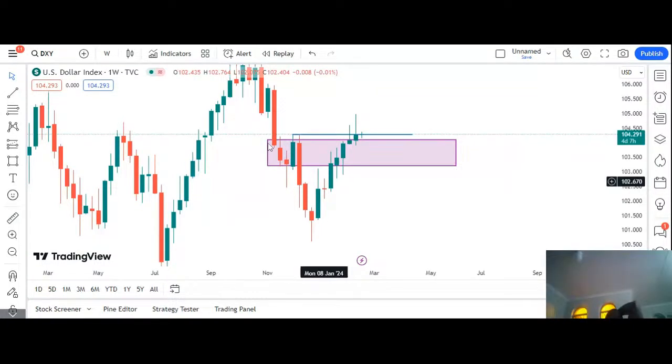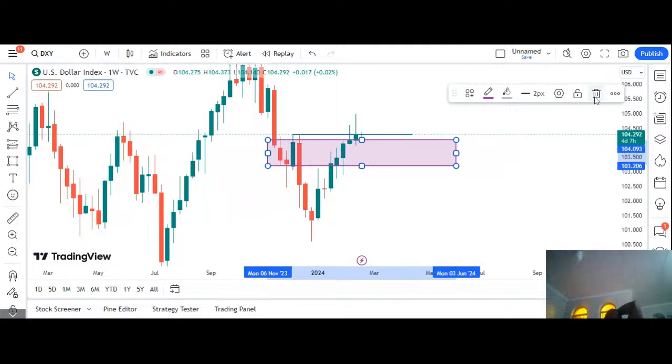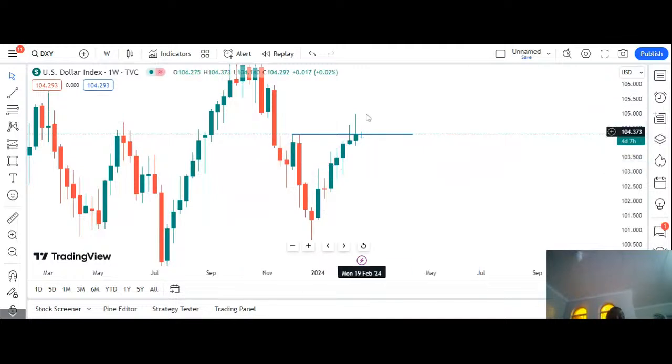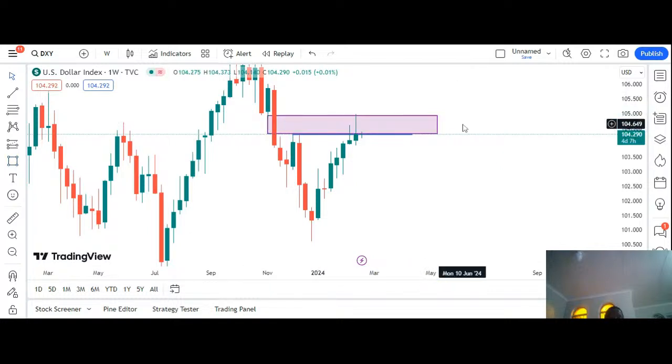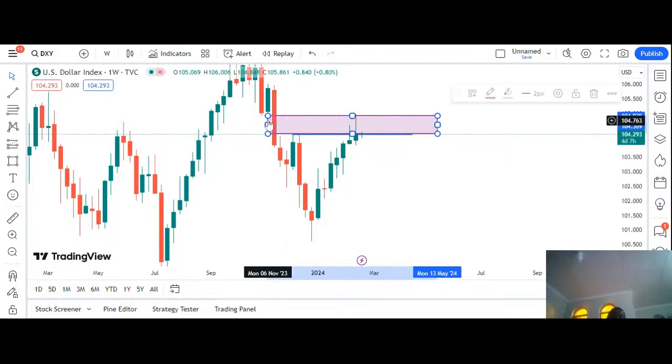This is what I was explaining. This fair value gap over here. I was explaining price going up, testing this fair value gap on the weekly chart, which is from here to here. So we have this fair value gap. As price was shooting up, we're paying attention to how price is going to react at this level. That's basically what I've been saying.